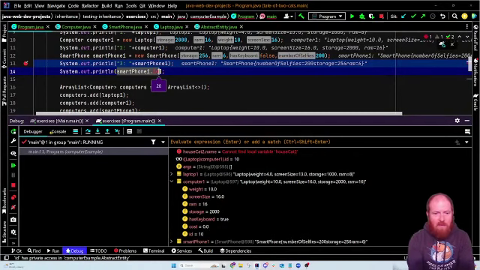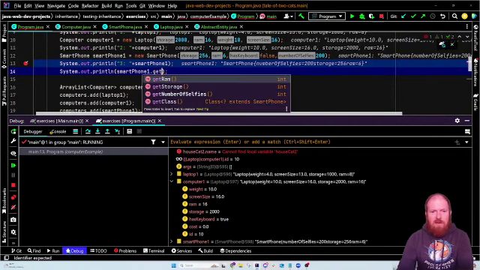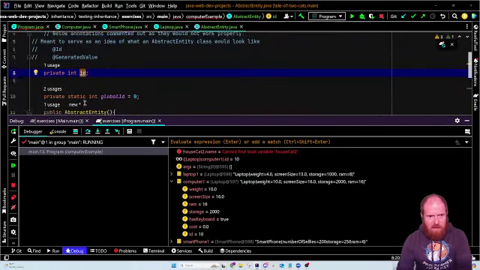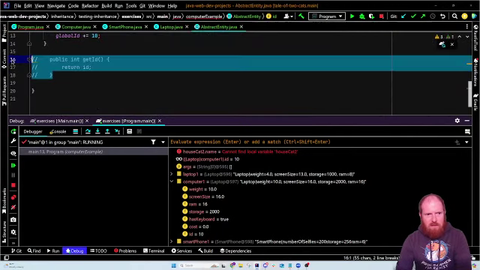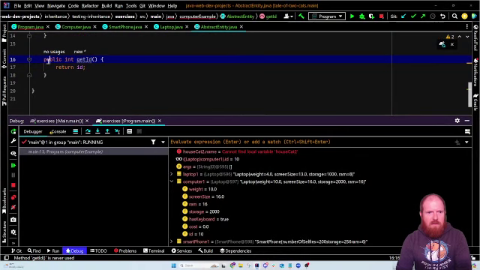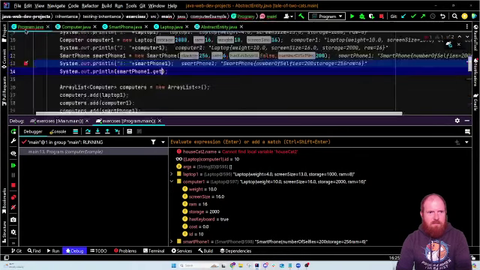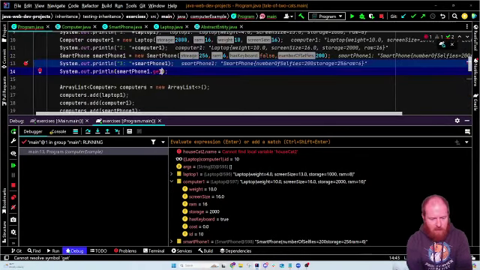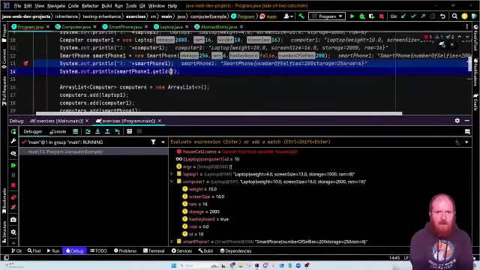And so in Java, you never do that. All fields are private, but then we do a getter or setter. And so I should make a public getter. And now I can do public get ID, and it would print the ID.